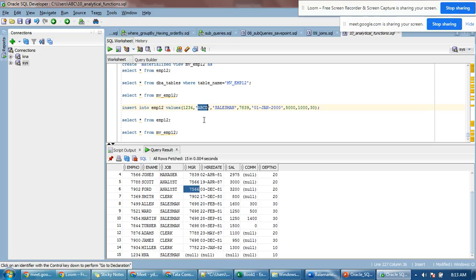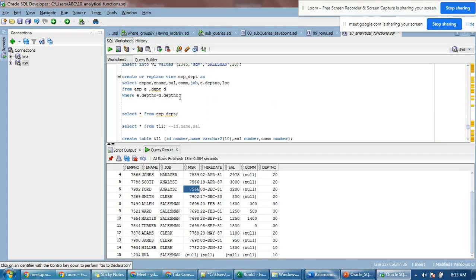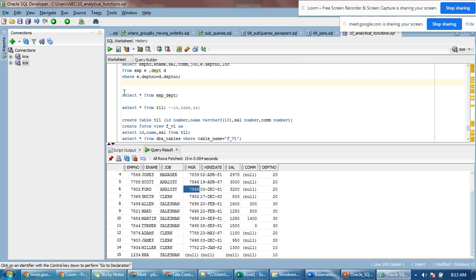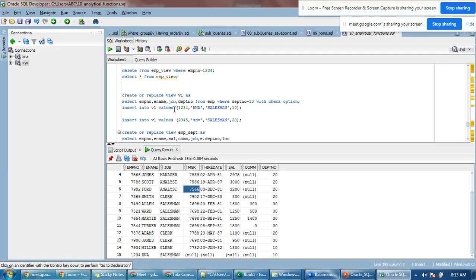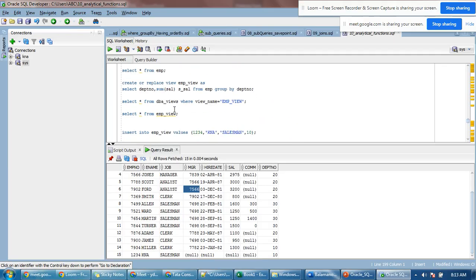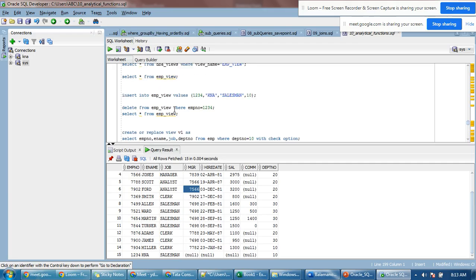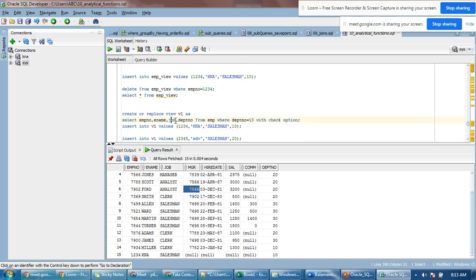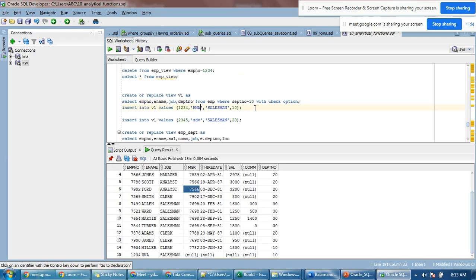Okay, if you are doing operations like this on the main table for a normal view, what will happen? Directly it will be applied on this one. If you want to check, you can apply here. Where we have created, create v1, right, here we are having this one. Let's insert one more record here. It doesn't make sense, but I'm simply inserting this one.